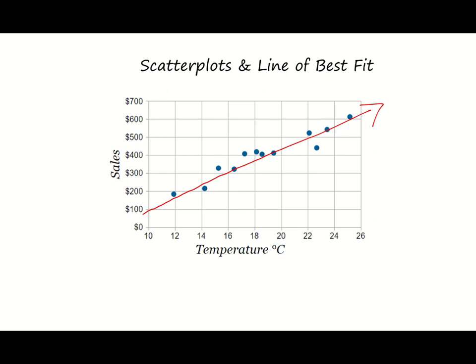For instance, what if the question was something like, when the temperature is 20, what would the sales be? So then I can look at 20 and I can go up to the line that I just drew and use that to estimate. So the line can help me make some predictions, and it can help me see a trend. I could also, if asked, use that line to come up with an equation. So there's some different things that line can be helpful with.